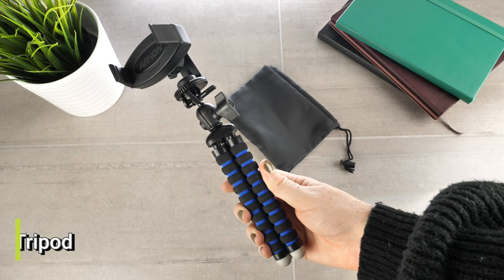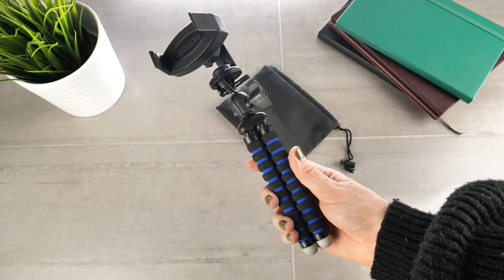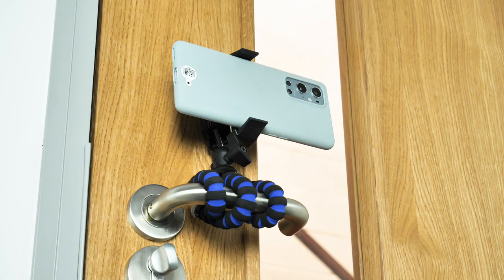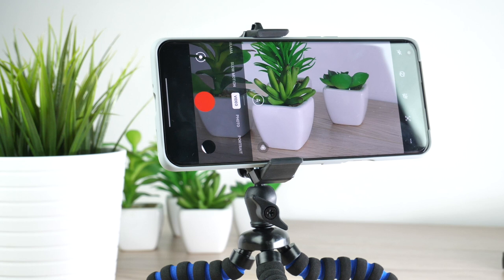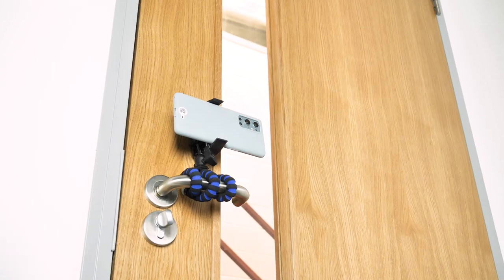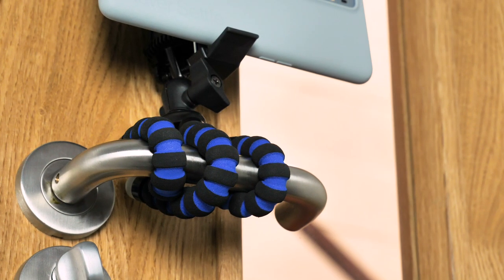Here I hold the Arkham smartphone holder with flexi tripod. This is incredibly useful for when you're out and about and need to create a quick setup. The flexible legs allow you to get angles that can be quite challenging to get when using a regular tripod. You can attach it to trees, railings, bikes — quite literally anything to ensure that you get the perfect picture. The legs wrap around any object where you want to position your tripod, and when attached, the legs provide a secure grip to ensure that you can perfectly frame your shot.